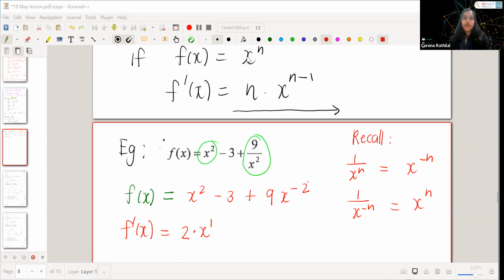Then what is the derivative of a constant? We saw that that was 0. Okay, so I'm just going to say, well, we could say minus 0, since there was a negative there. And then what is going to be the derivative of 9x raised to the power minus 2? So I can write down this 9.